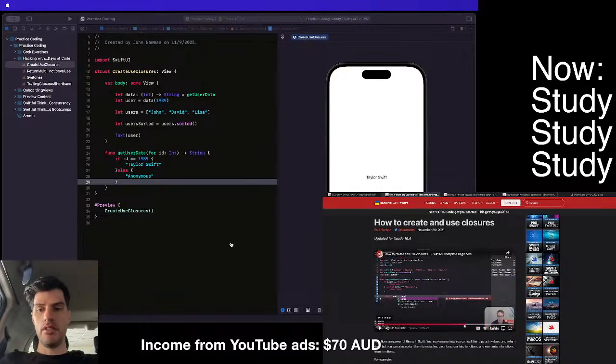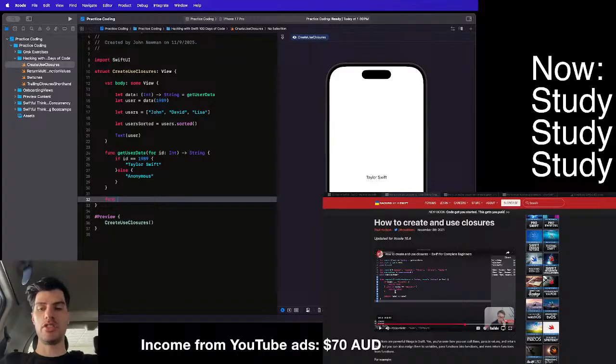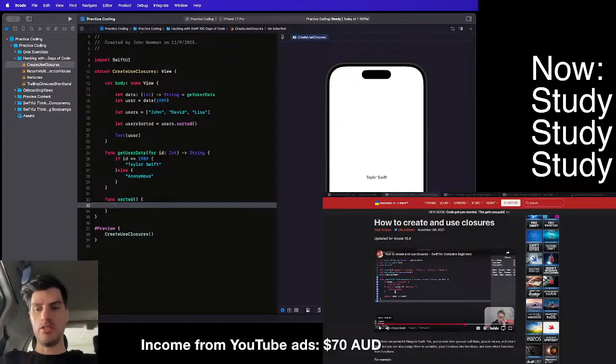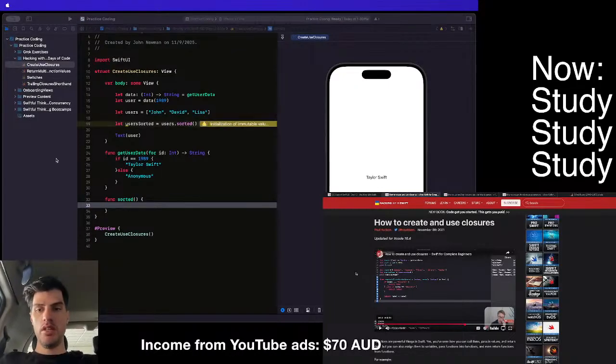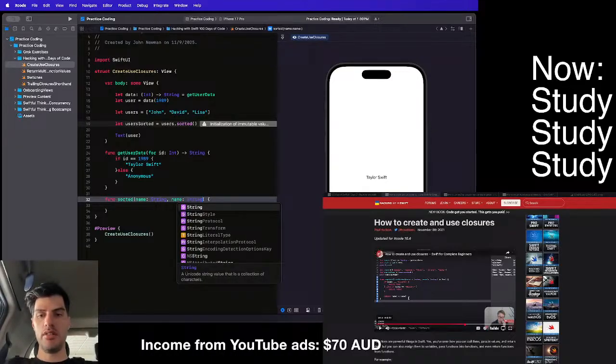What have we got? We've got a function, right? So let's make the function first. Let's just copy what he's done, sorted. Let's just make that for now. It's going to have a name of type string and another name of type string and return a bool.